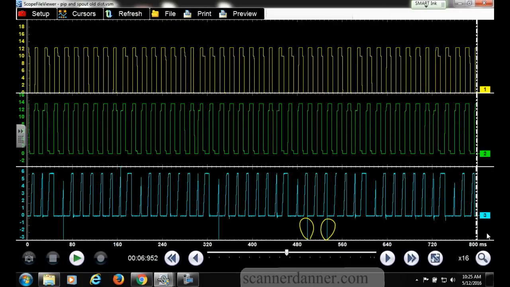And what happens when your dwell time is very small, like this? The coil doesn't charge like it should be. The magnetic field is weak, and when it does collapse, what kind of spark do we have? Very smart. Weak spark. I don't know if the camera showed that. I hope the refresh rate of the camera, the frequency of the camera, is timed enough to show how weak that spark was at times. There were other times it fired and it was actually pretty strong, right? We saw a pretty strong hit on that spark. And then other times it was weak, and then other times it was not there at all.